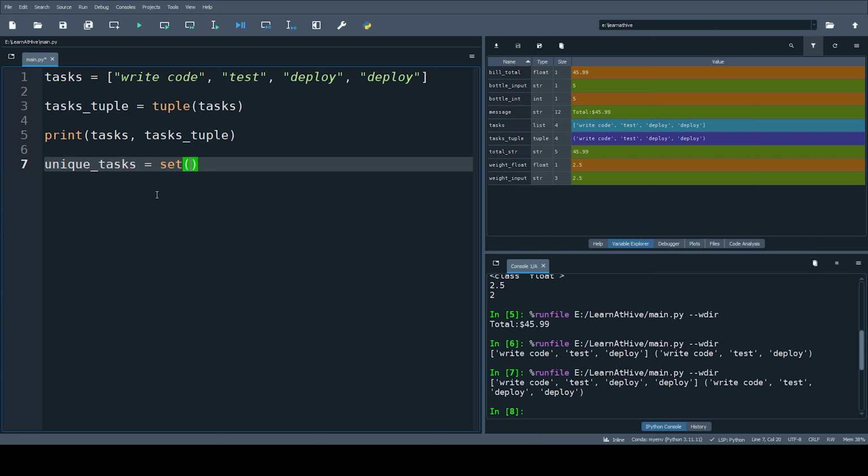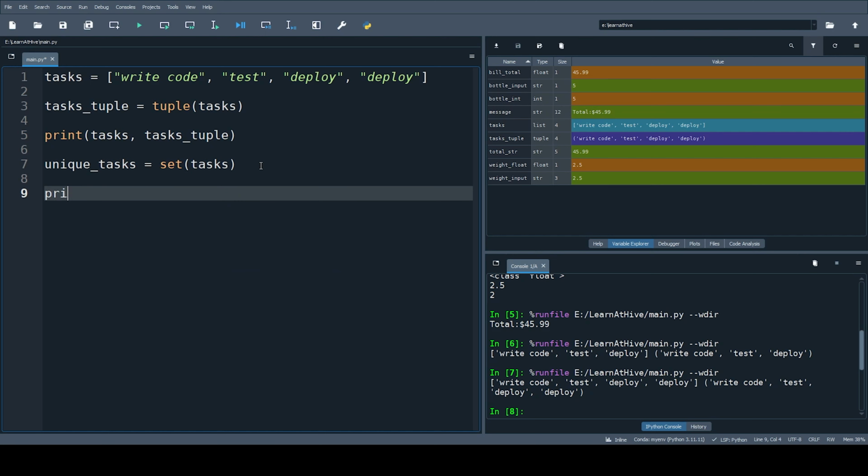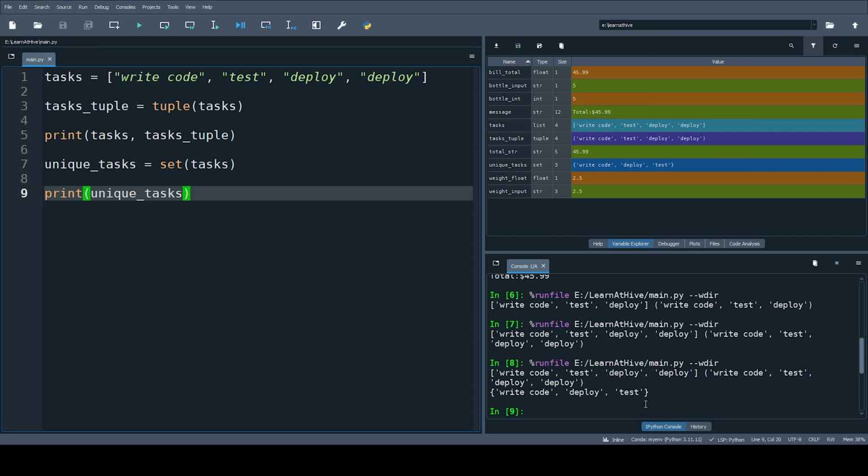This is better. So let's say set tasks, okay, and print unique tasks. If I run it, as you can see, write code, deploy, and test. And these are the unique tasks that exist.